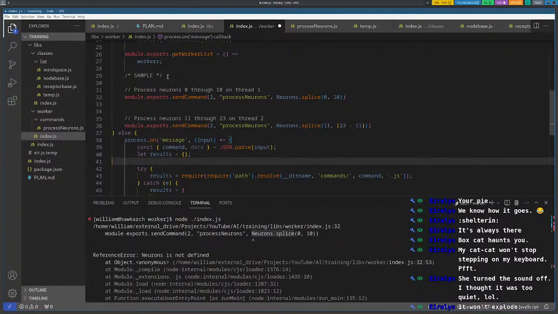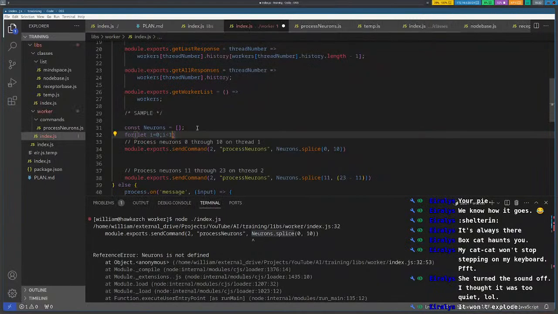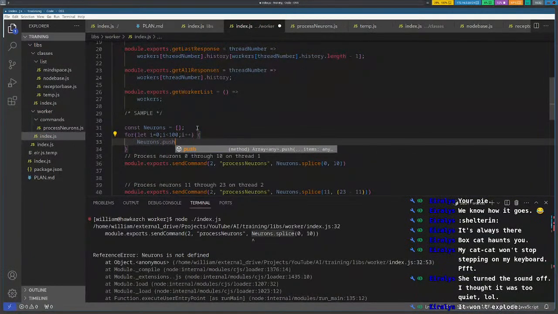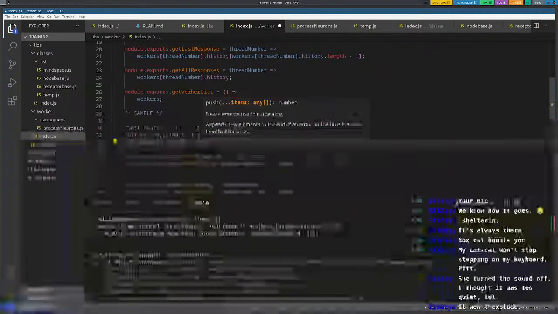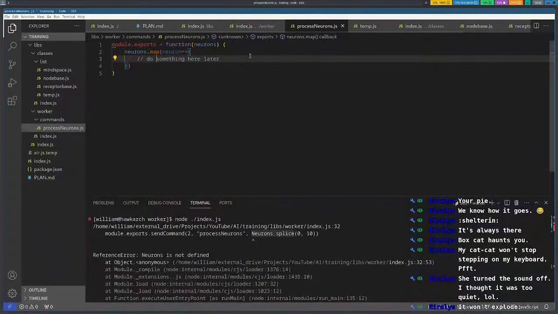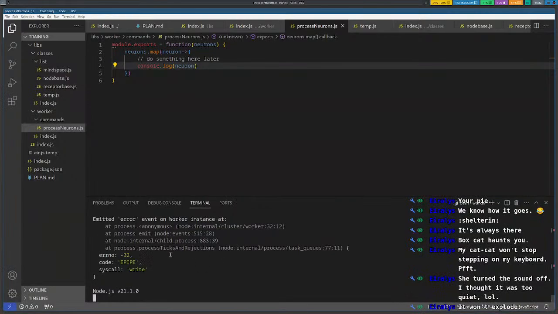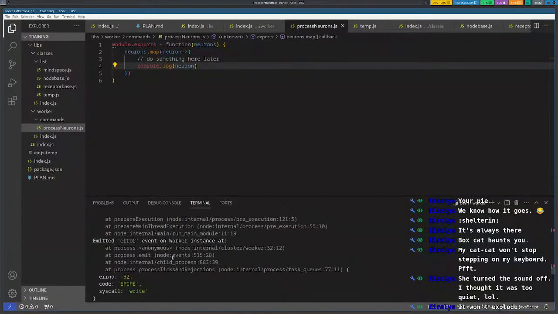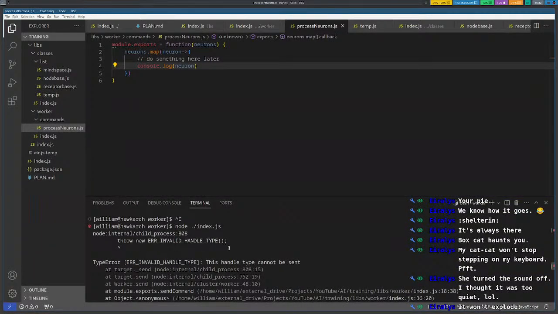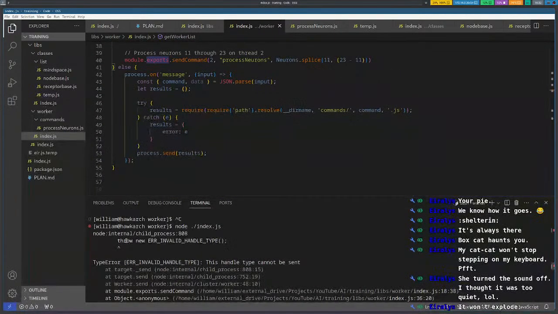Oh, yeah. Okay, still got an EPIPE. This handle type cannot be sent.